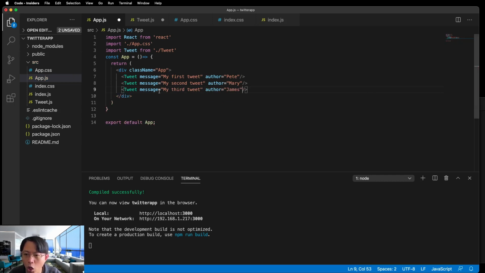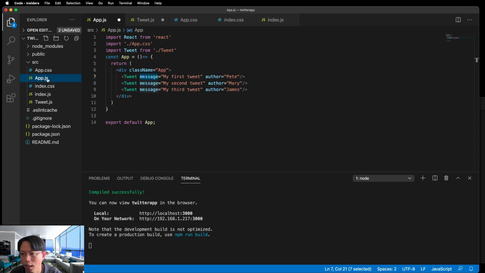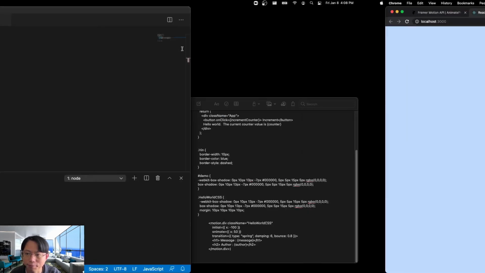So now make sure the property names match what we are expecting here. If it's lowercase, so be it lowercase. They have to match. If everything goes well, we should be able to see three different tweets. There. So you can write the component once and customize the data and display it like that.